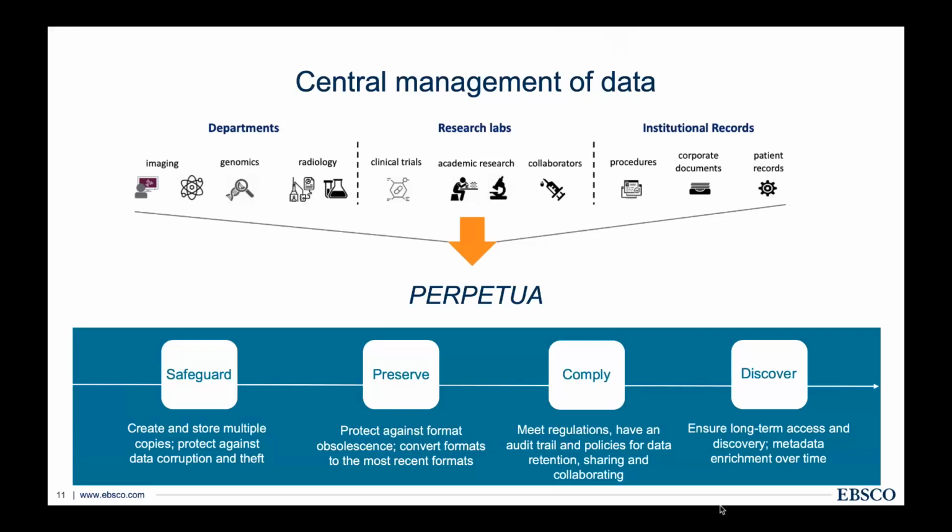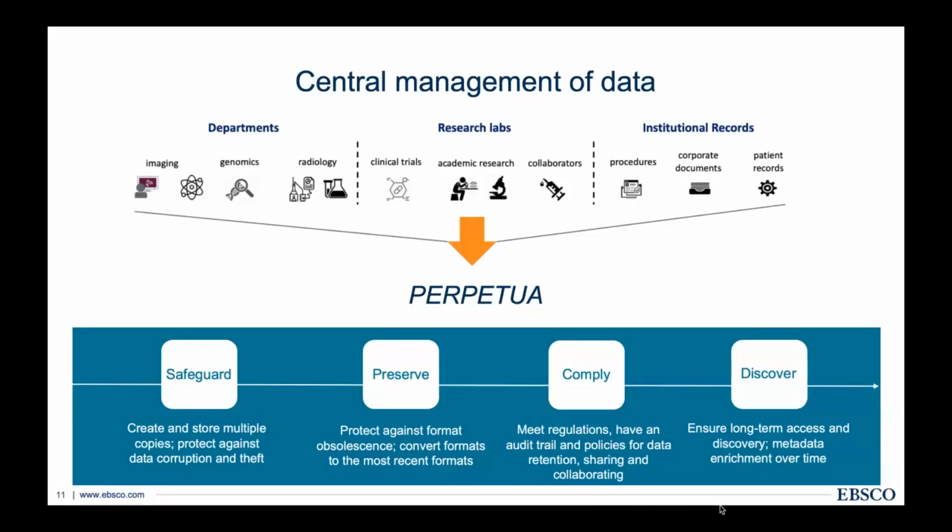And as we were talking about a moment ago, safeguarding is ensuring that all of these multiple copies exist in these multiple locations, whether it's on campus, whether it is across a particular country, whether it's across a particular state, or whether it's across a particular city. What happens when all of that critical data, even when you have multiple copies, is stored at either one location or at several locations, and then something challenges the ability to access the content at that location? Well, it could potentially be lost.